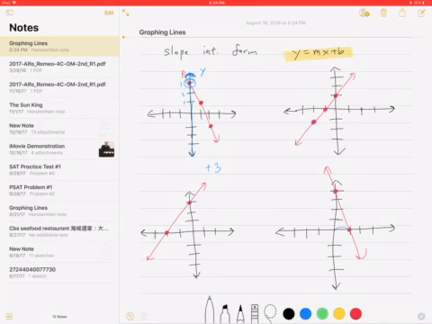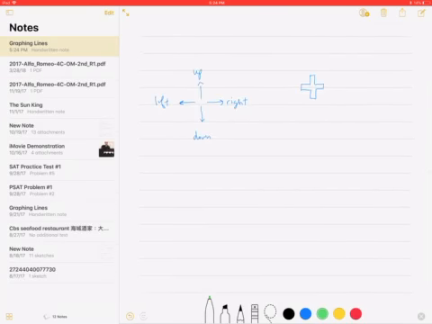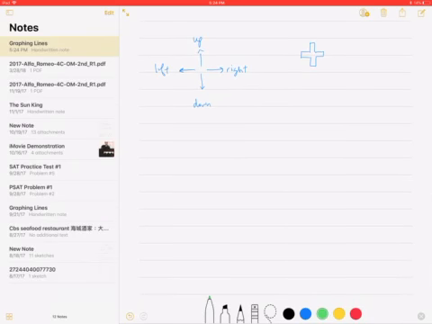So if I start here and follow the green line, I go down 2, right 1. Let me write that out. Down 2, right 1. Okay? So think back to when you play video games, or even if you still play video games. Up is going to be represented by positive, down, negative, right, positive, left, negative.